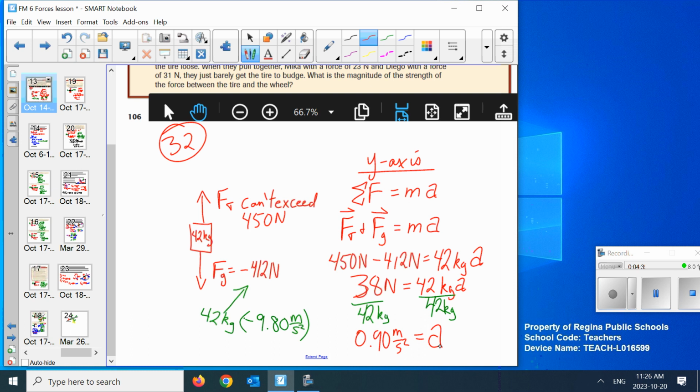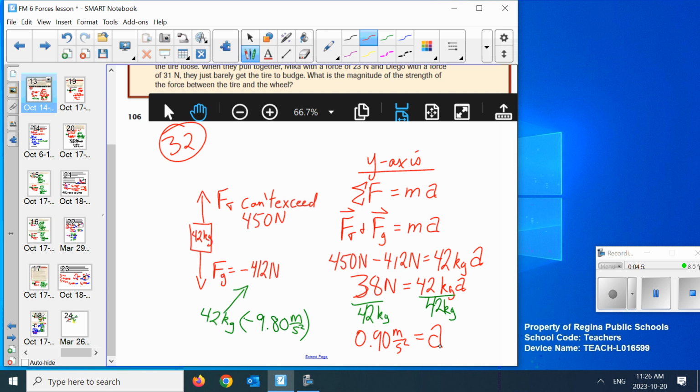Okay. So if you rip it up any faster than that, or with any more acceleration than that, it'll bust the string. That's the whole idea. Anything else on this one? The second one was a relatively quick question.